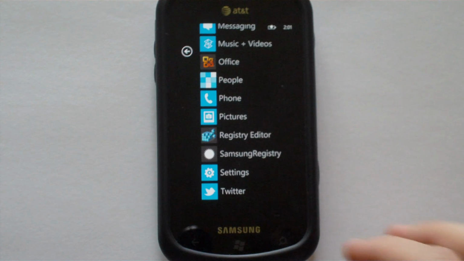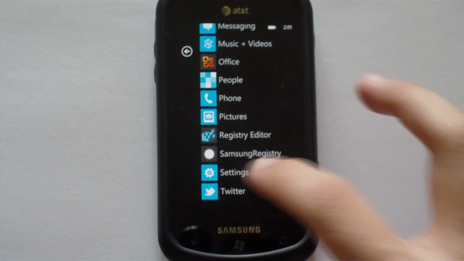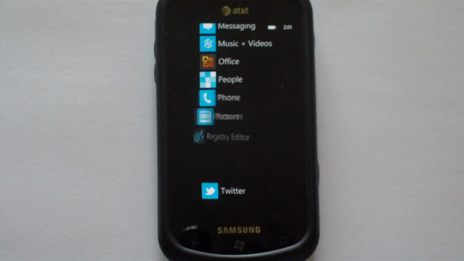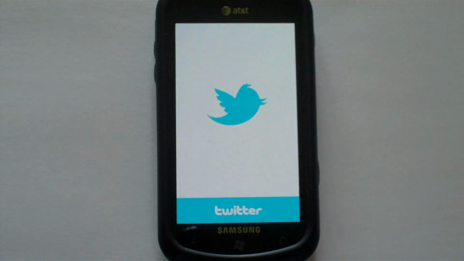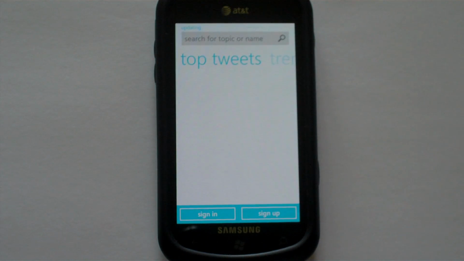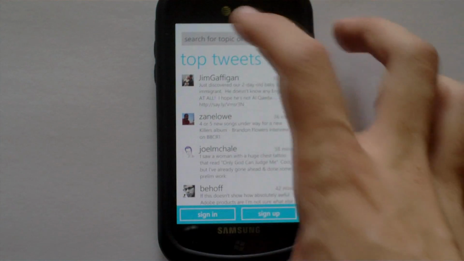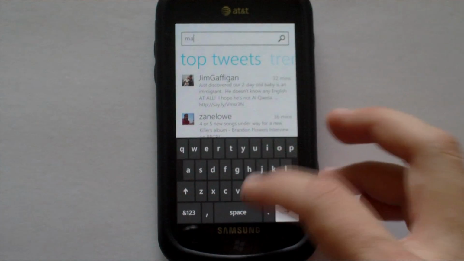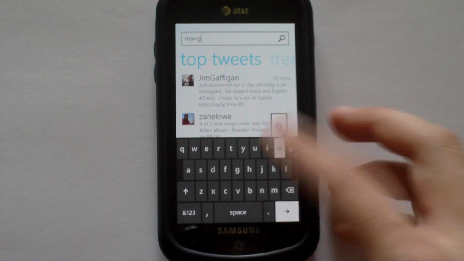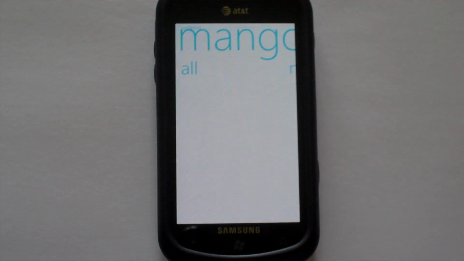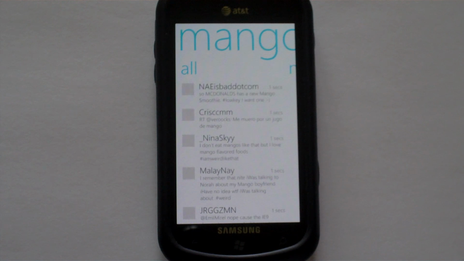Alright, so I've just enabled the hack on Twitter and that game I just showed you. So basically what happens is, I'll open up Twitter for the first time today, and Twitter starts to load up, and give it a second to sync up, and of course here we have the top tweets, and say I want to go over and search for, say, Mango, because there's a lot of cool Mango news coming out today. And that's not really related to Windows Phone 7, but either way, so that's the search results for Mango.